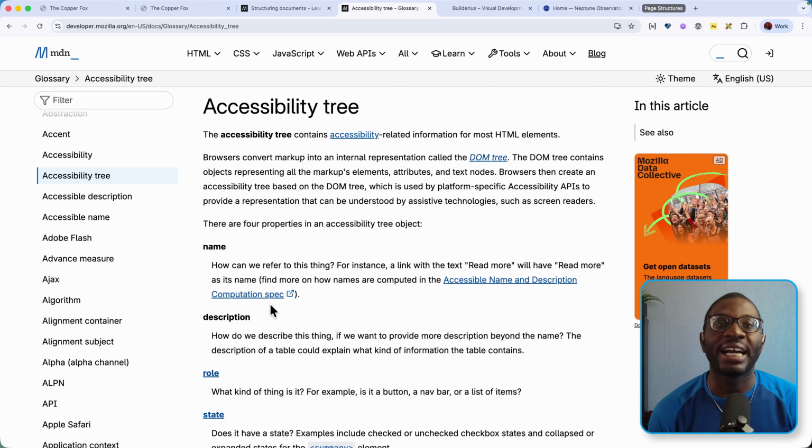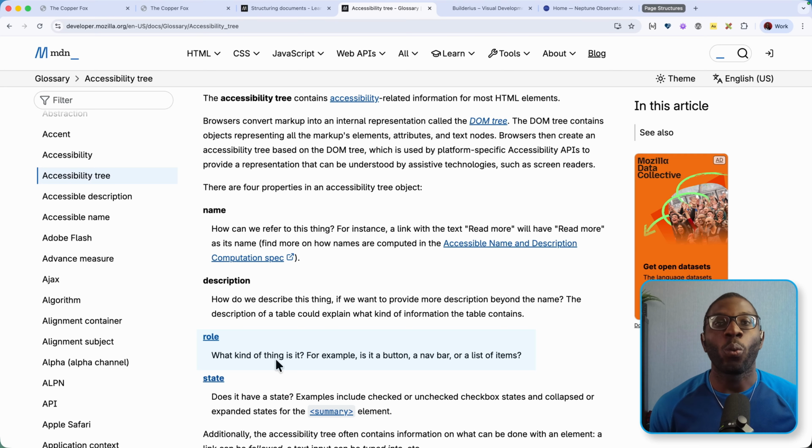Think of the accessibility tree as a simplified version of your site that translates the visual cues into 4 main data points. The first is the role. And what does the role mean? The role is simply what exactly is this element. So is it a button? Is it a link? Is it something that helps you to navigate? Is it something that helps me to know the heading? Is it something that helps me to know the header of a page and so on? So it is, what exactly is it?